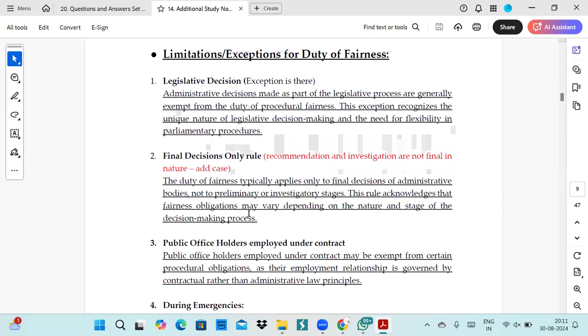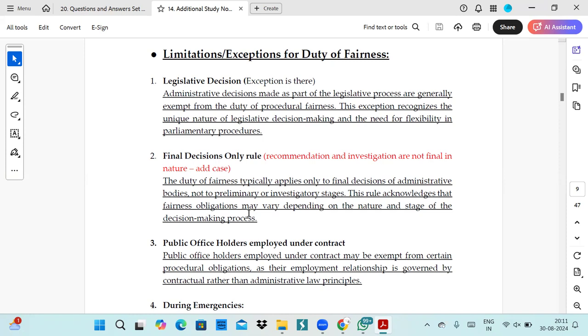Okay. So our entire syllabus actually starts with the topic of duty of fairness, right? So duty of fairness is the beginning point, point zero. Duty of fairness, of course, comes from natural justice, but slowly it evolved into administrative processes. And then there are two things that the administrative body has to have. That is the duty of fairness in the two forms. What are those?